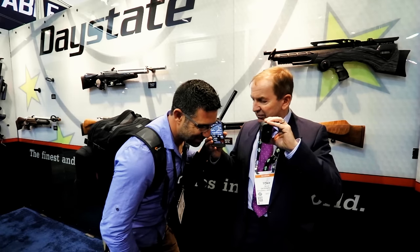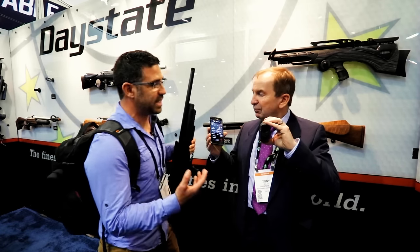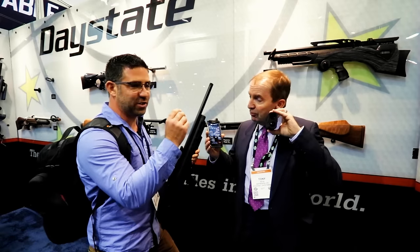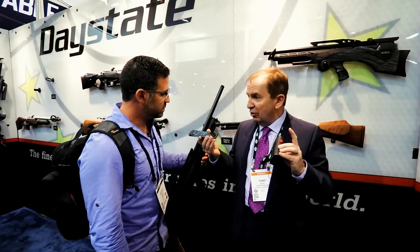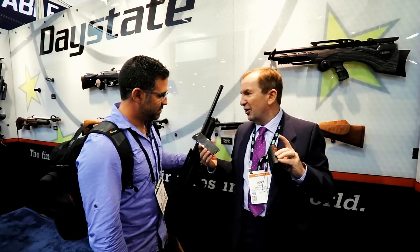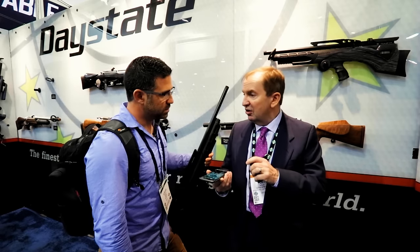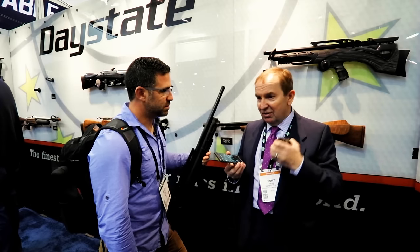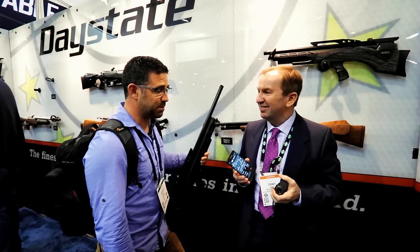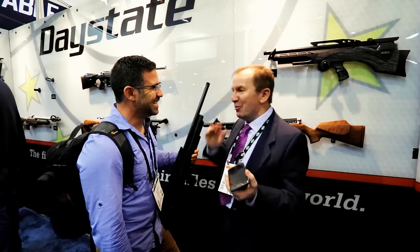44 yards, up 4 degrees — it takes all the guesswork out. You don't have to refer to a little pad of paper or the turret at the top of your scope. You can either have it on speaker through your device, or put the Bluetooth earpiece — which comes with it — into your ear, and it will just tell you what you need to do on your scope. You can put in any information you like: minutes of angle, clicks, range, elevation, field of view, windage. You can program all that in here. If you had a buddy shooting, you could have one guy lasering the target like a sniper team, while the other one hears it in his ear and adjusts.